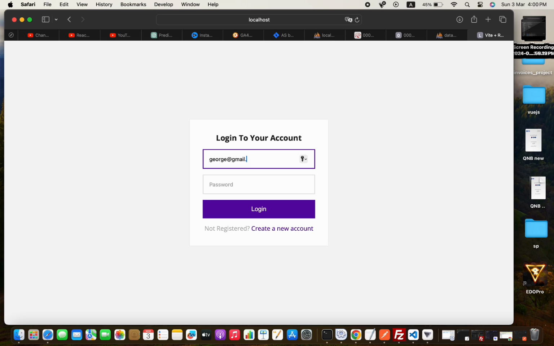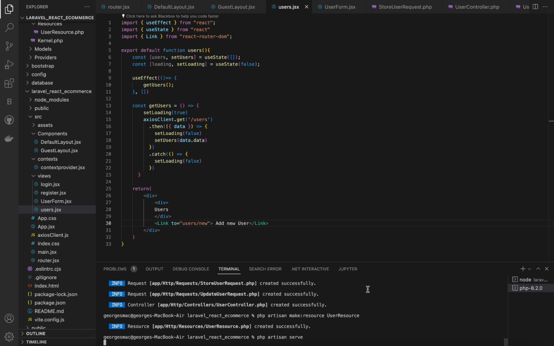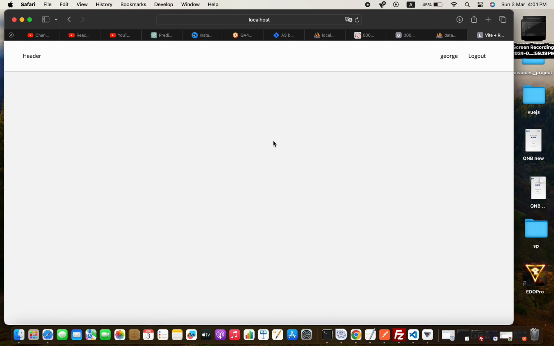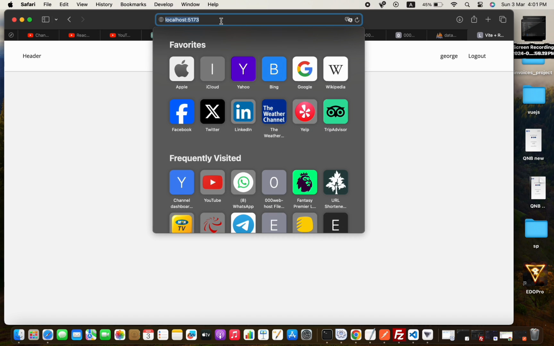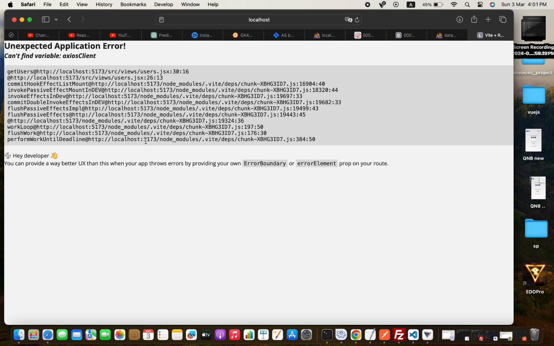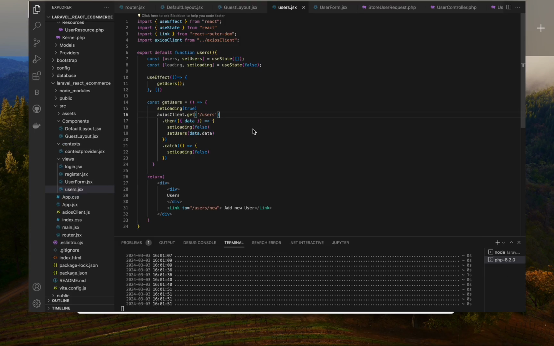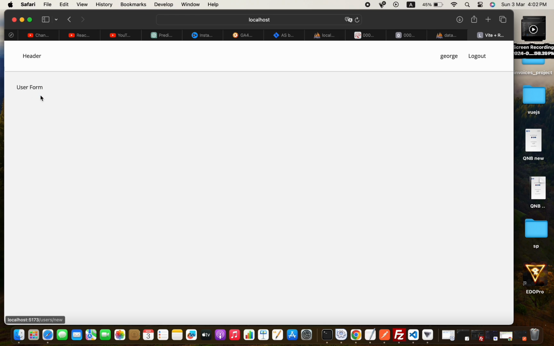Let's log in and go to the users page. But we got an error because we forgot to import the Axios client, so let's import it and try again. And we will get our link, and when we press it we are going to the user form, so everything is working fine.